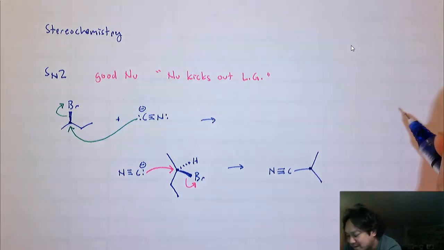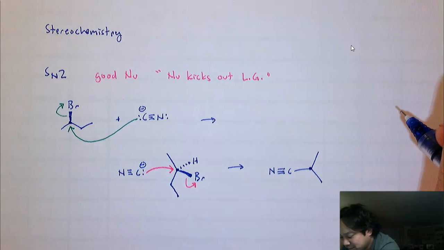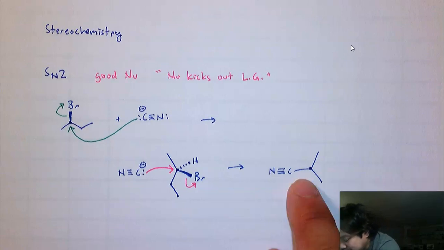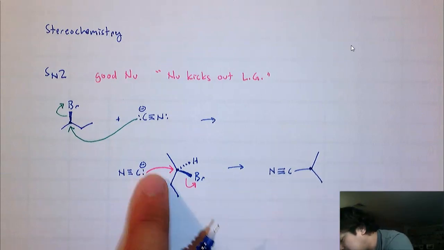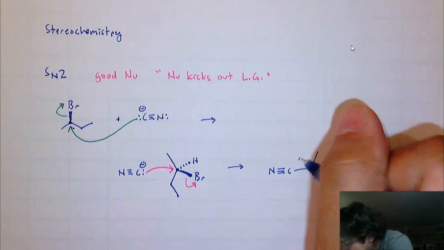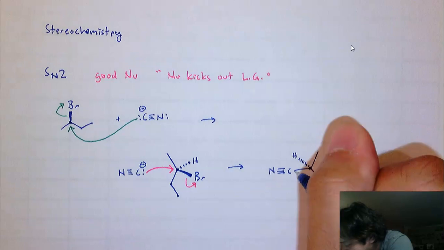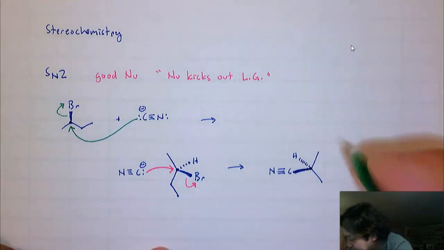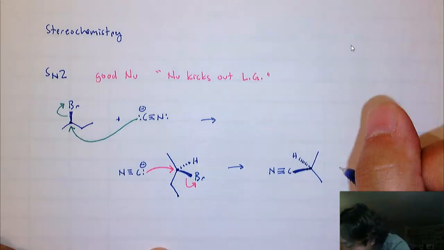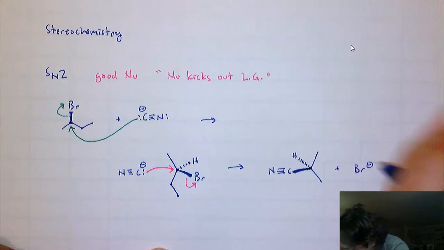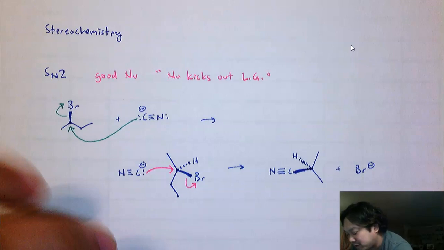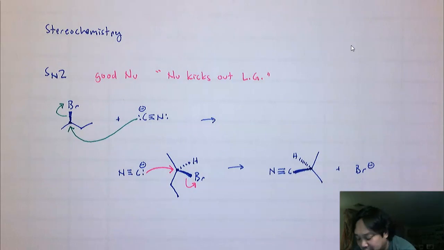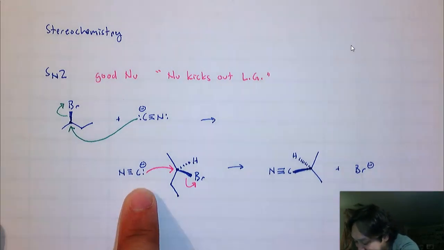Okay, and let me think about this really carefully because I don't want to mess this up. The hydrogen is now here, and actually this cyanide is wedged. Okay, and that's called inversion. And where's the bromine? The bromine, well, becomes a bromide, and it's on the other side. I'm going to make sure that the stereochemistry did what I wanted it to do, because what I'm thinking it's doing is that this comes from what's called the backside attack.